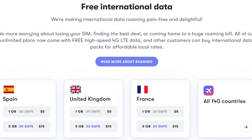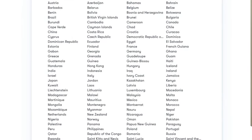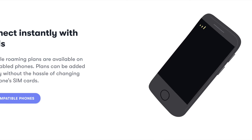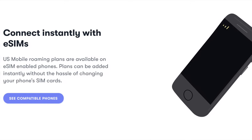What about international plans? They do offer international service and options in over 140 countries. At the current time, though, unlimited users can get access to 10 gigs of LTE roaming data, and that's really it. This is probably one of the areas where they haven't fully built out just yet. The good thing is that they do support eSIMs, so you can receive calls and make outgoing calls until they get that Wi-Fi calling feature up and running.